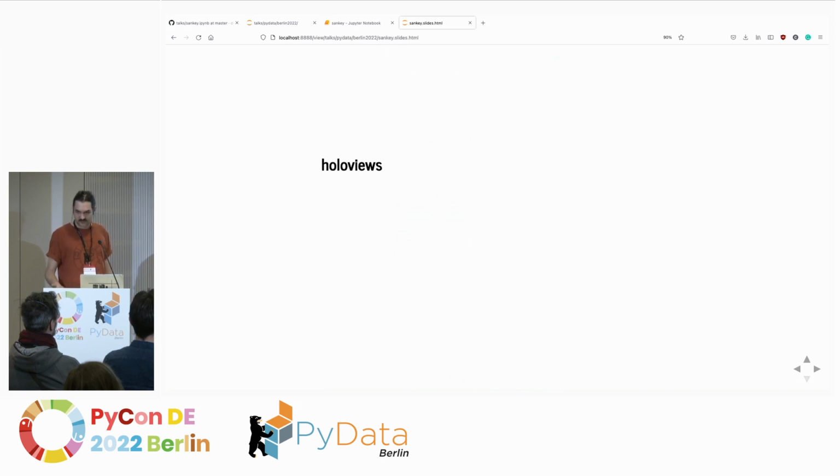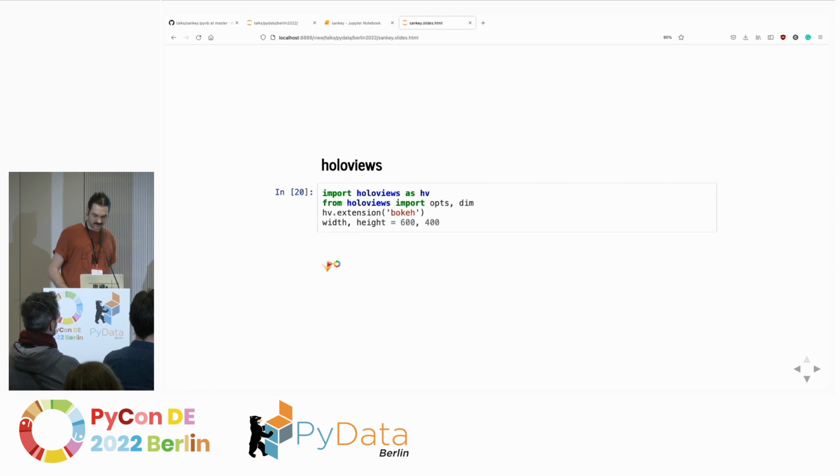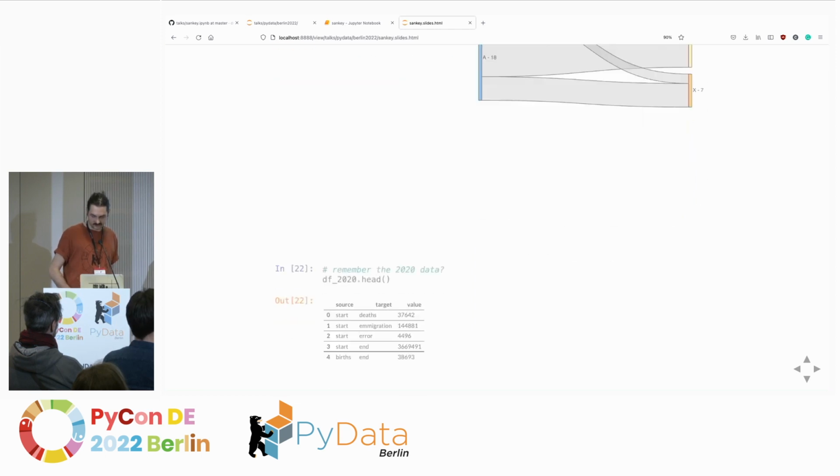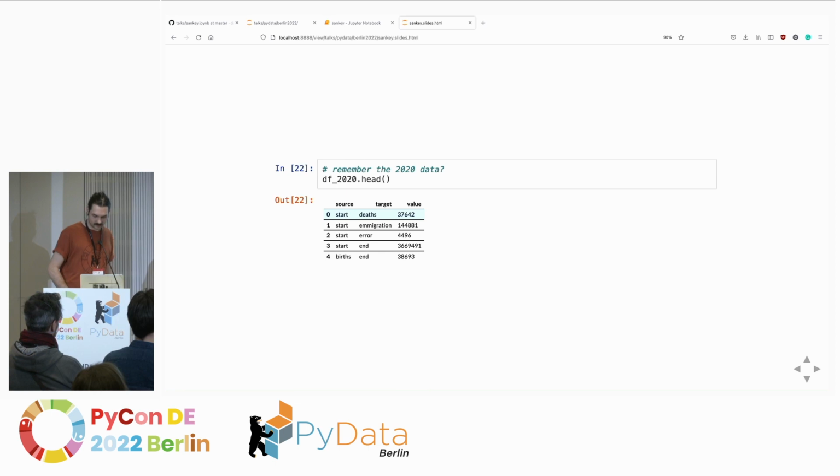So getting more into sponsored projects and much bigger libraries. So HoloViews is sponsored by Anaconda, and it uses the Bokeh backend, which many people probably know immediately makes it more interactive. So it's just part of the main HoloViews library. So just trying to get the example running, just a few lines of code works immediately. So that was kind of fine.